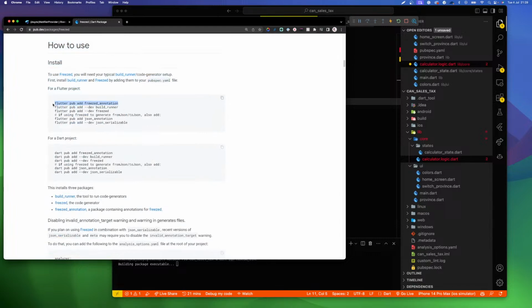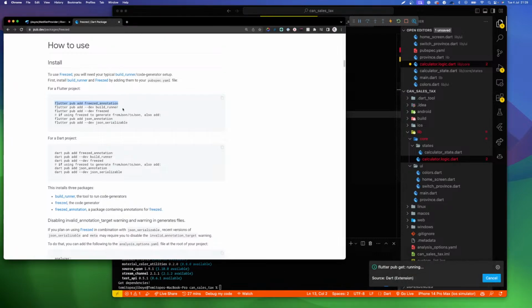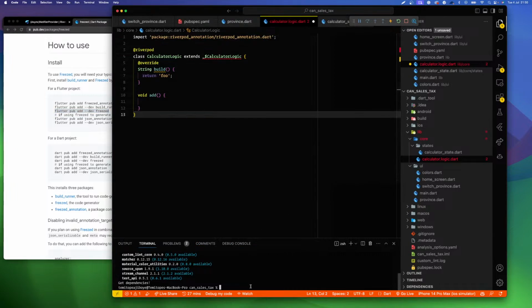So let's go ahead and just add freeze. I'm going to stop this guy because I don't know. So we add freeze annotation. We already have build runner, so we are going to add this as well.